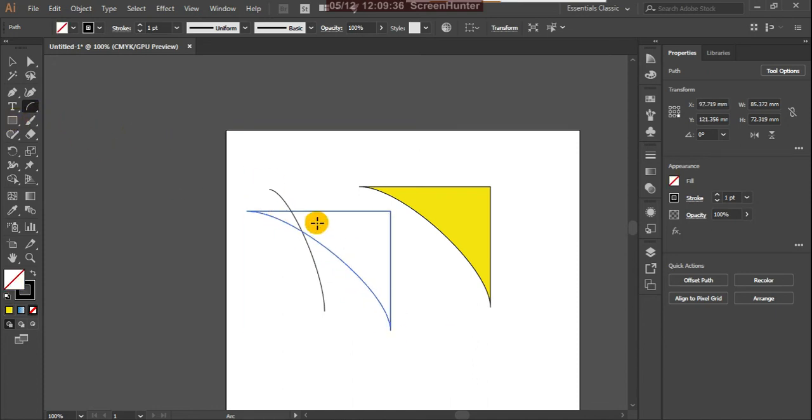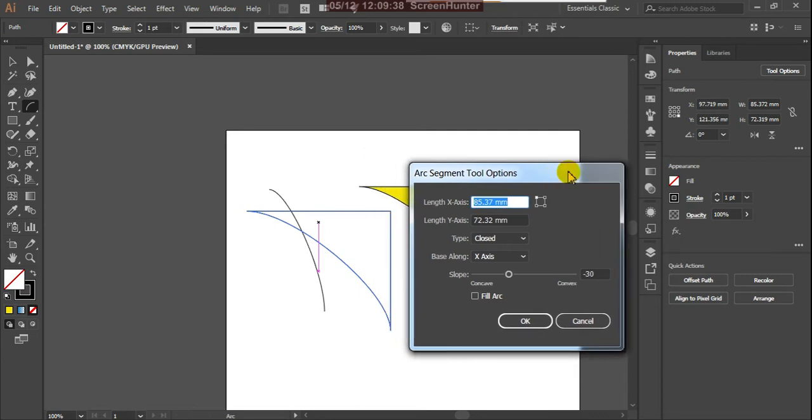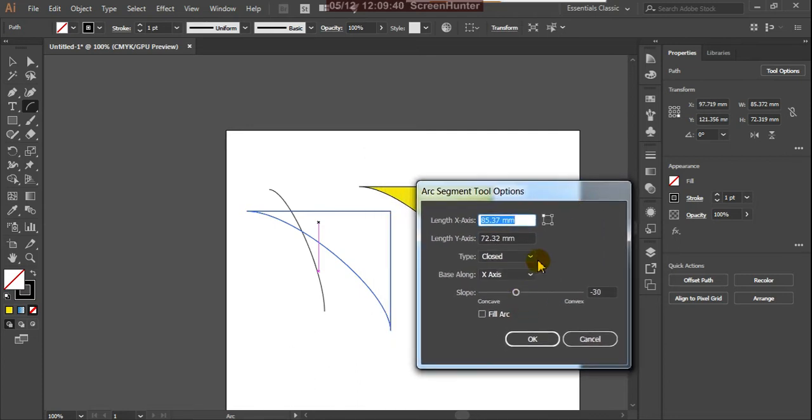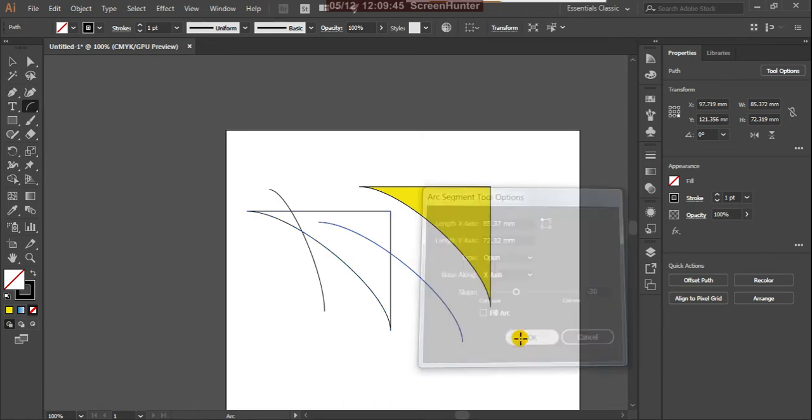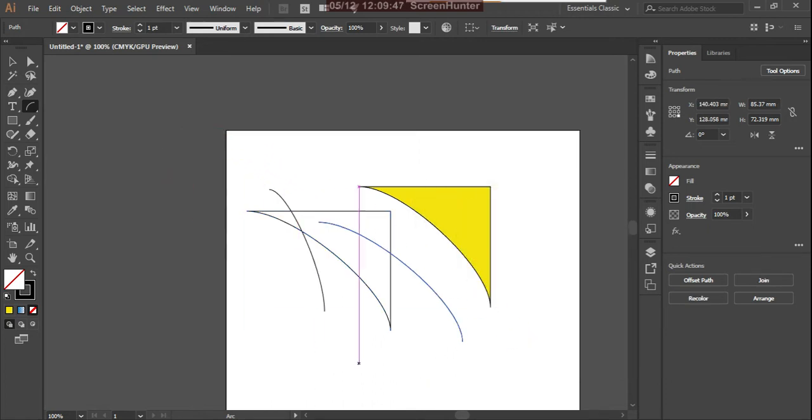Now we'll get the options by double clicking on that, and you can change it into open. Now what you do, you draw this. Suppose, use up and down arrows.